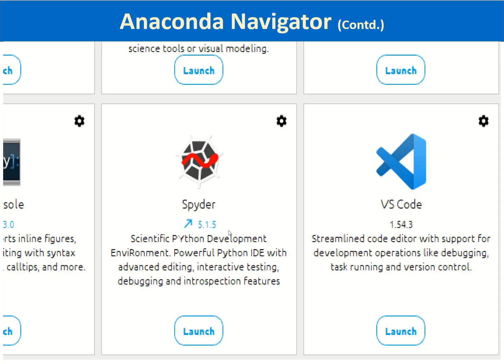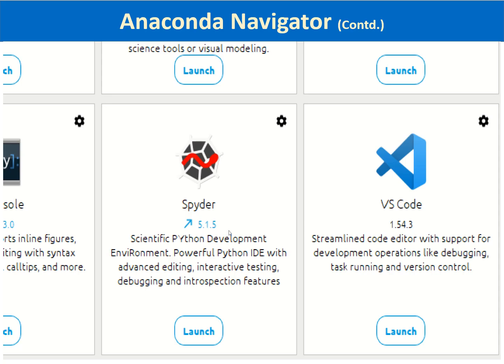However, when you are comfortable with the basics of Python programming and when you start writing multiple lines of code, it is better to go for such advanced integrated development environments, which will provide advanced editing, interactive testing, and debugging features. So Spyder comes along with the Anaconda distribution.